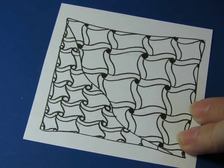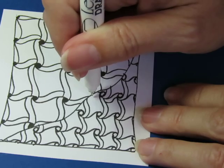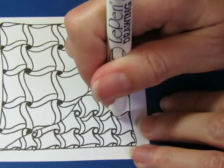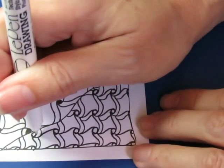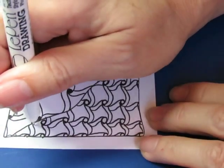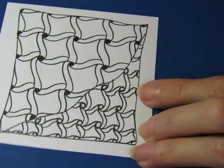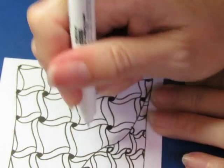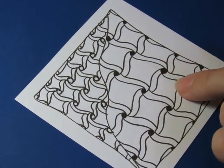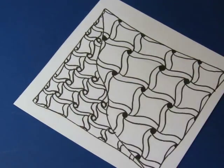Oops, I missed one. Okay, and then the same thing. I did it on the inside. It needs to be done here on the outside. Do it on the outside curve. And look how that looks different. Yep, there we go. Oops, I missed one right here. Look how that looks different, that compared to that. That's drawing it on the outside curve and that's drawing it on the inside curve. That's interesting to have learned.